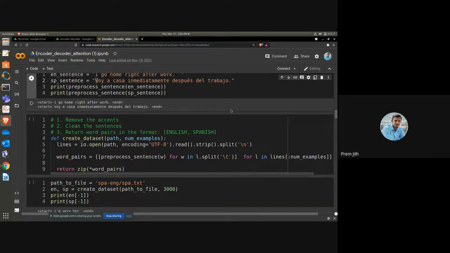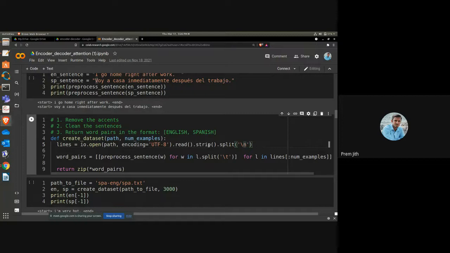So lines is equal to, you can see in the fifth line, io dot open path, encoding is equal to UTF-8, read, strip, dot split. The split function converts everything into different sentences: wherever you find a new line character, the split function will split the data from that point.